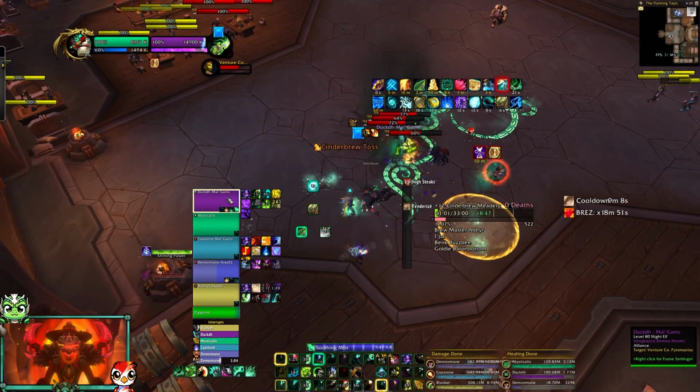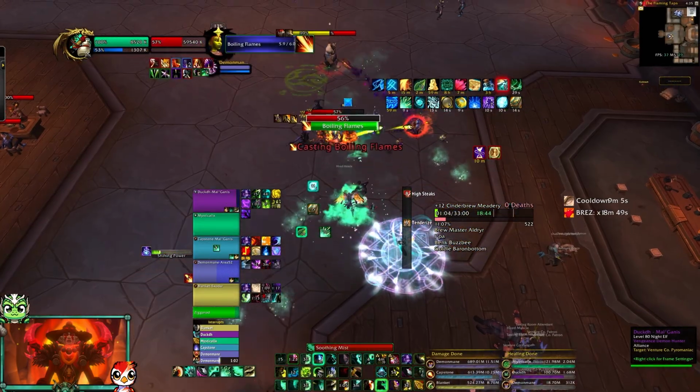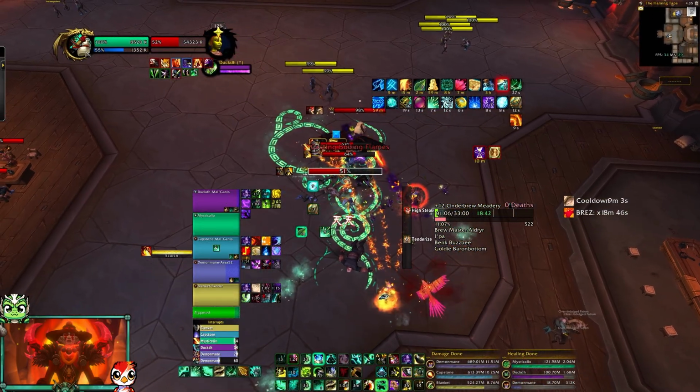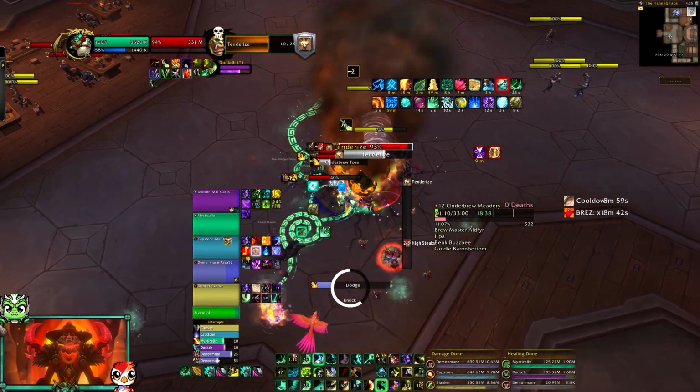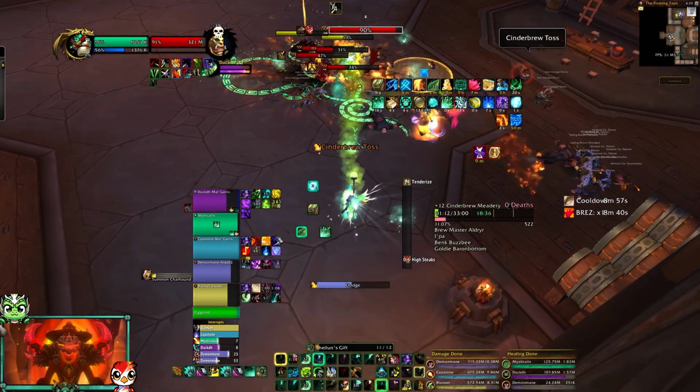Dispel the rogue there, which is pretty good. And then yeah, I just refresh my Enveloping Mist, kick the boiling flame there. It's just a lot of damage at a single target that I just don't want to deal with. You could also shadow meld it too. Tenderize here is a little annoying. It is big AoE damage.